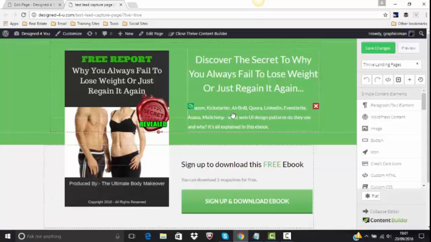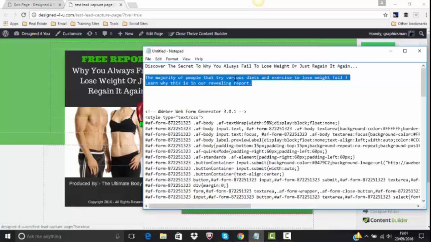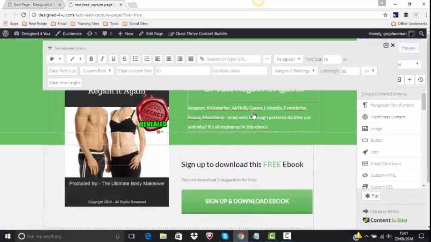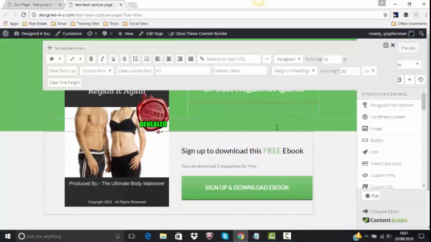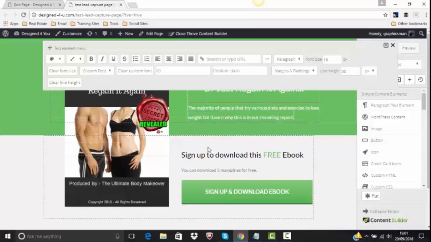Okay, so we've got a bit of text under here as well, which I'm going to replace. So again, I'll go back to my notepad and grab the bit of text there that I want and copy it. Come over to the element, just click on it. We can highlight the text that's already there, backspace it to get rid of it, and then paste it in. Okay, and we've just got a little bit of a gap there, so we need to just move that out. There you go. So that's all the text that we've got in there.